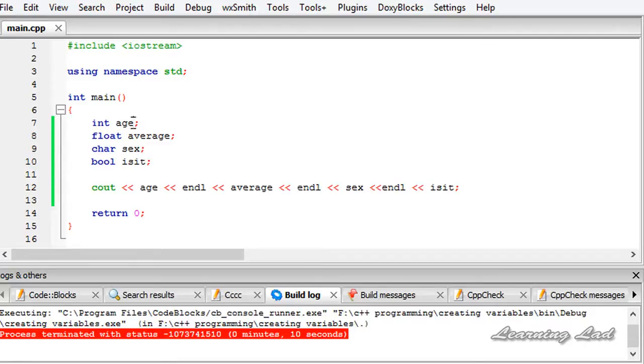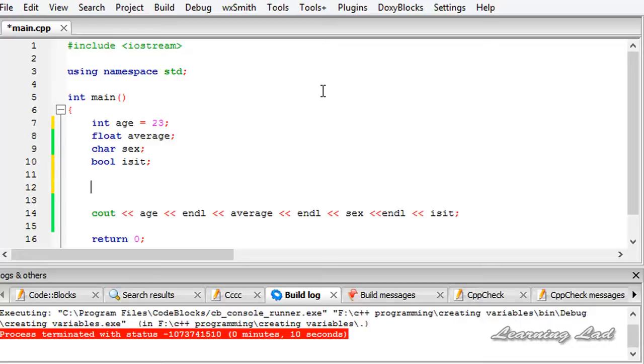For example, I can initialize this variable age here to 23, and to initialize a variable we use the assignment operator, which is the equal to symbol. I can initialize the variable average after defining it here. Let's say average equal to 22.52, which is a floating point number.